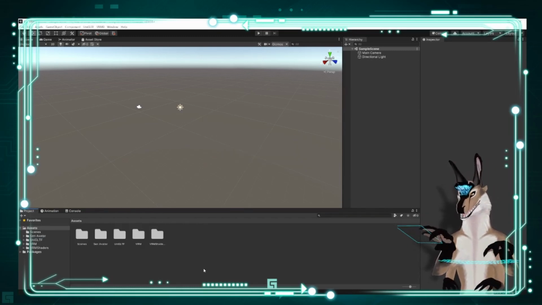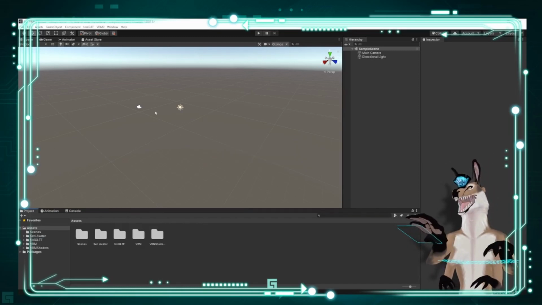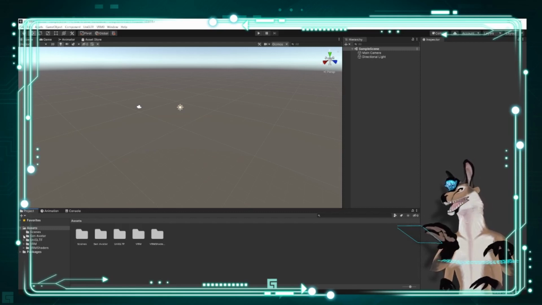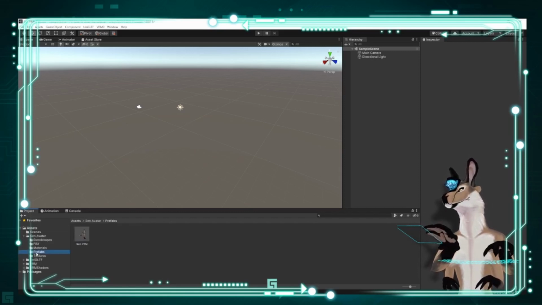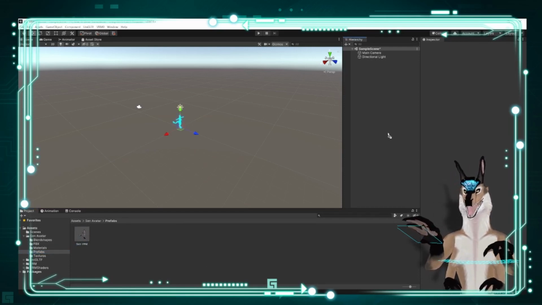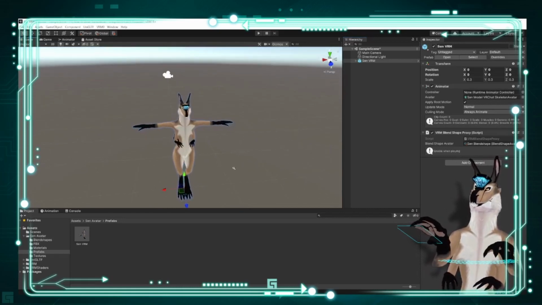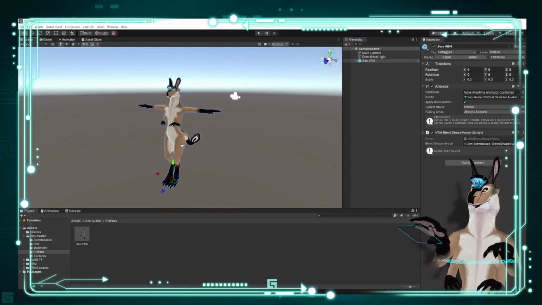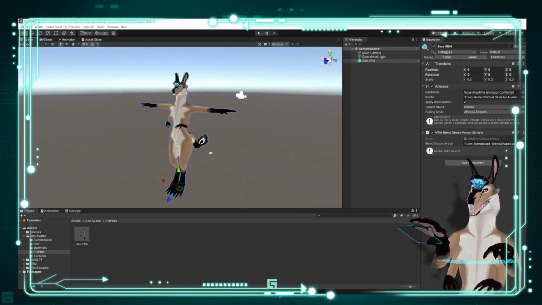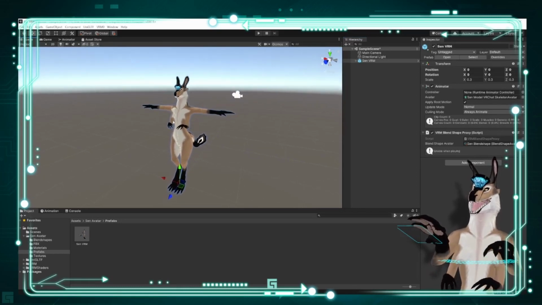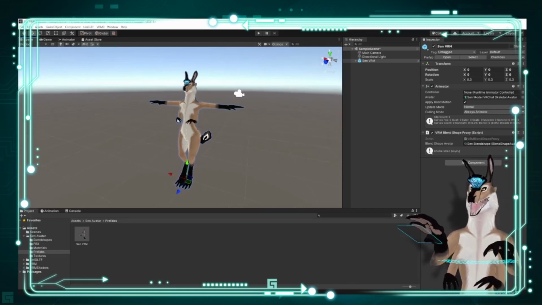Alright, so when that's done, all the files are here now, but you have nothing in your scene. So you'll need to go to the Sen avatar, Sen VRM, drag this up into the scene. Alright, you'll notice he's in a strange T-pose. This is posed differently than in VRChat because you have to have the smaller arms pre-posed where you want them. If you want to change that pose, you just change it here.